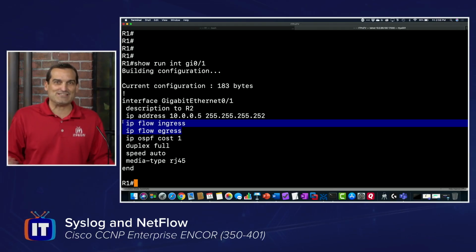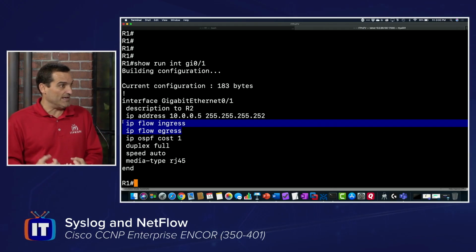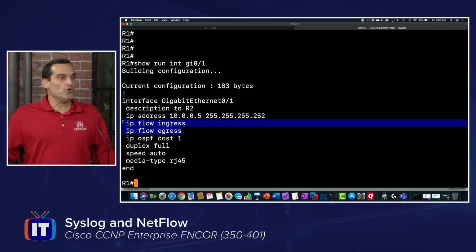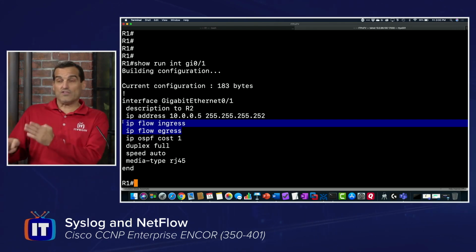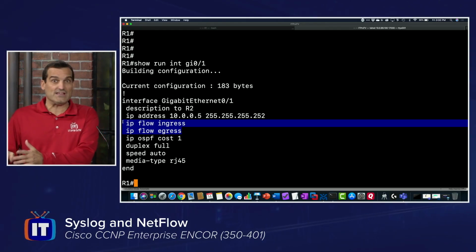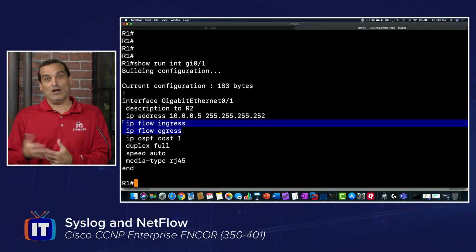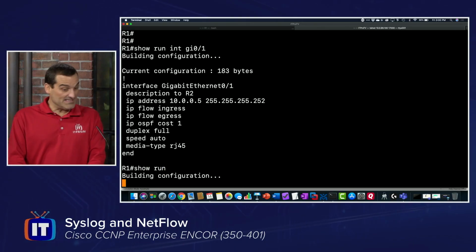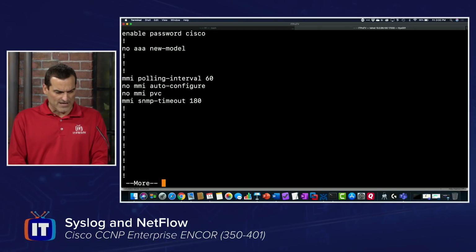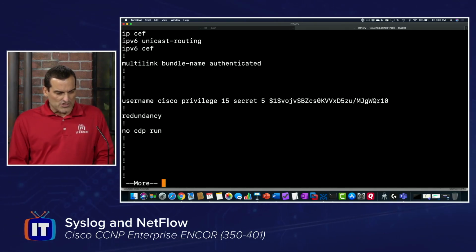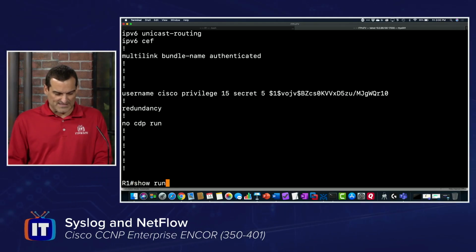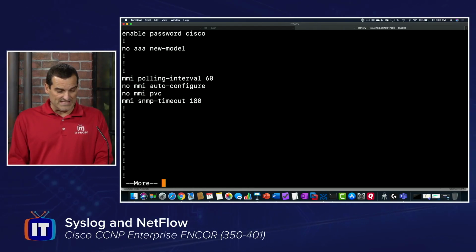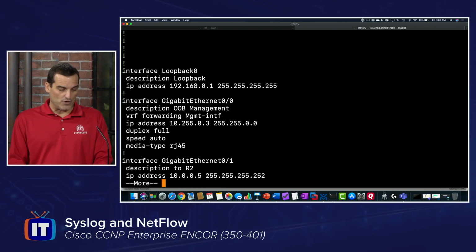Same kind of paradigm as Syslog. We can have specialized software there, Ronnie, that is going to analyze that data. Now you could get information like, who are my top talkers? Of all the devices that are communicating through this interface, who are the chattiest? And typically it's your gamers. So let's do a show run so we can see some of the additional configuration there. So what I did was, sure, I did those commands under the interface, but there were some global configuration commands that we did to set up the feature we're talking about called NetFlow.